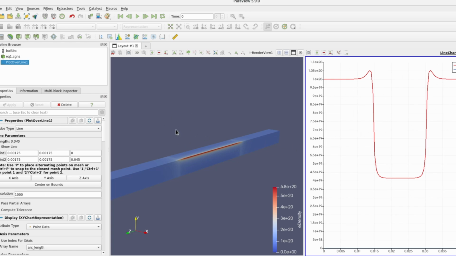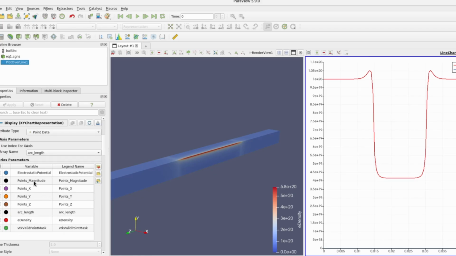Of course, when you look at, for example, this panel, you can find that both electrostatic potential and E density are currently being displayed. But E density is on the order of 10 to the 20 per cubic centimeter, and electrostatic potential is just in the range of a few volts.